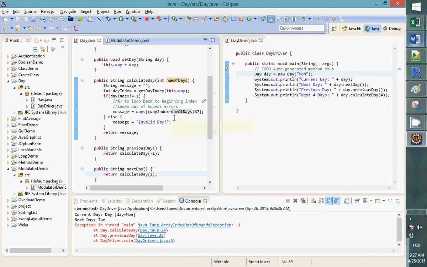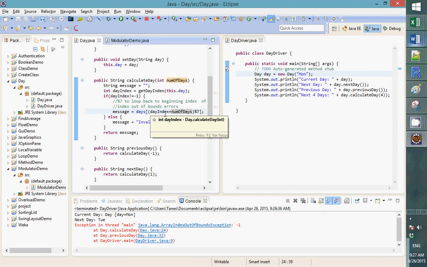So that means previous day has to take care of this, because this logic we only have for next day when we add. Previous day has to take care of the case where the day index is 0 and you subtract 1. That's the same scenario as the problem we have when it gets to the end.